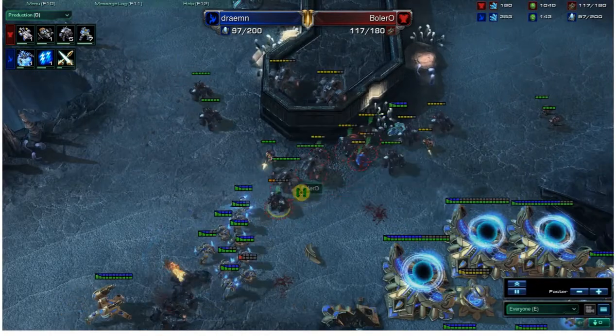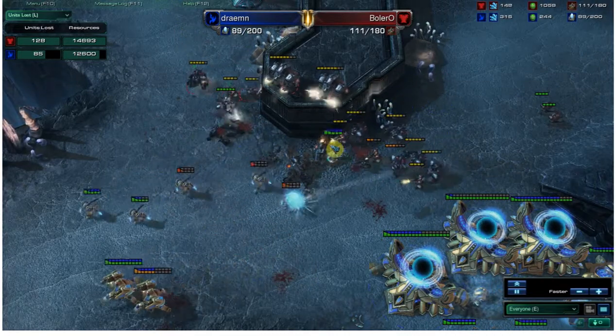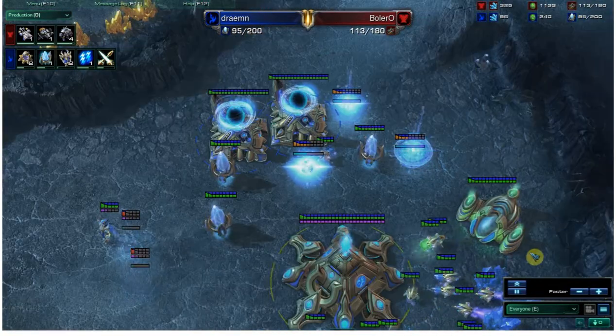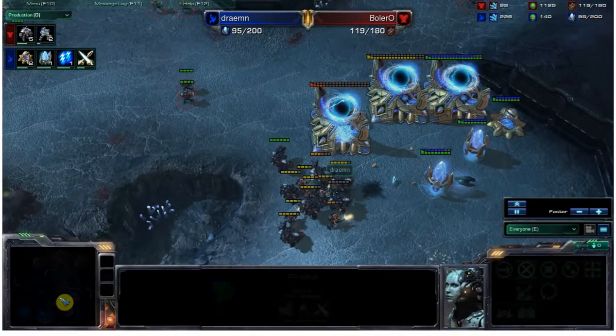Dealing some good damage here. If you look at the units lost tab, this is where I'm going to start seeing a little favoring me, or not. I lied. Okay, retreating my army once again. I'm not too worried. He's not hitting my workers. He's not doing the damage he really needs to be doing. So I'm not that worried about this army. I'm letting him take that.